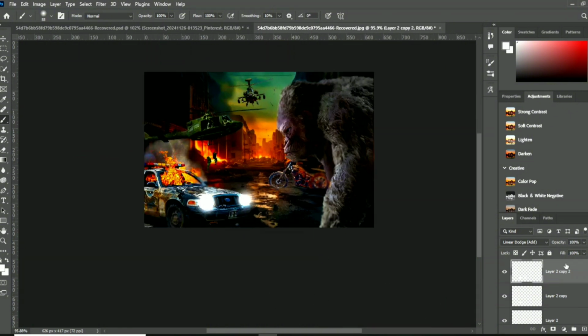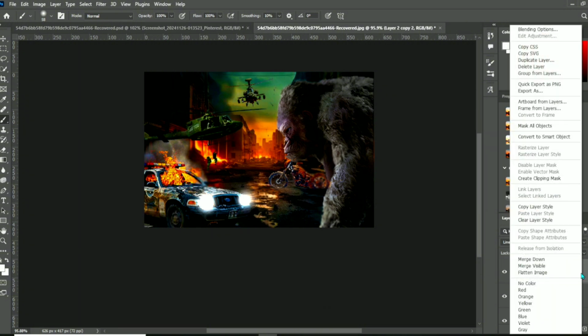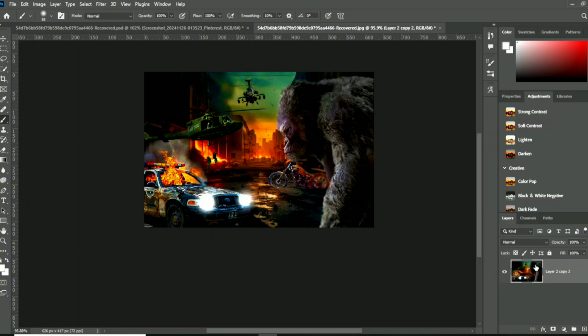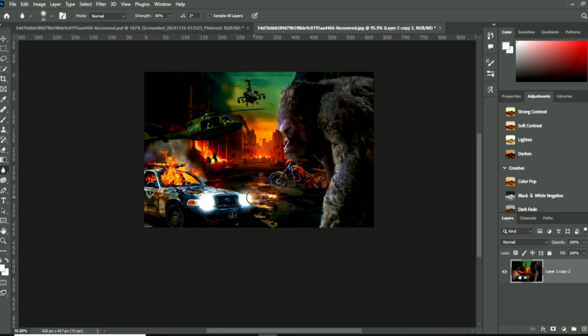So the next thing you do now is you click and join the whole layer together again. After, when you right click, you go to merge visible again. The whole thing will become one. Come over to your toolbar again, you locate the blur tool, you just decrease the hardness to be at 0. You decrease the size as well. You just use it to play around to just get something cool like this.